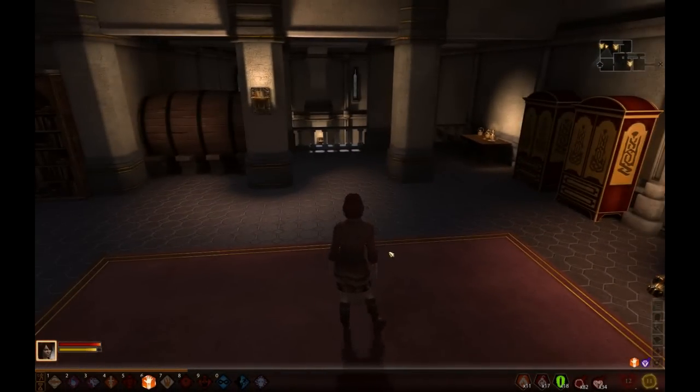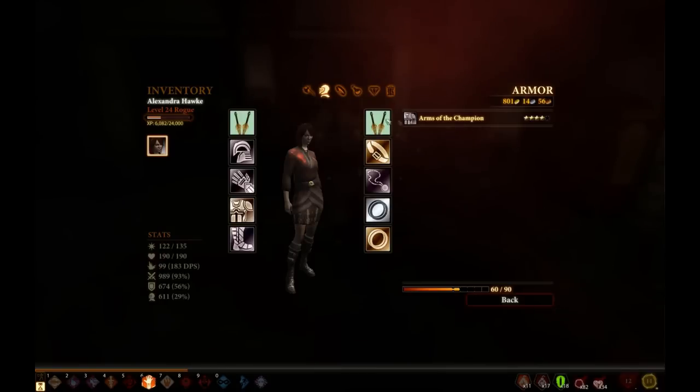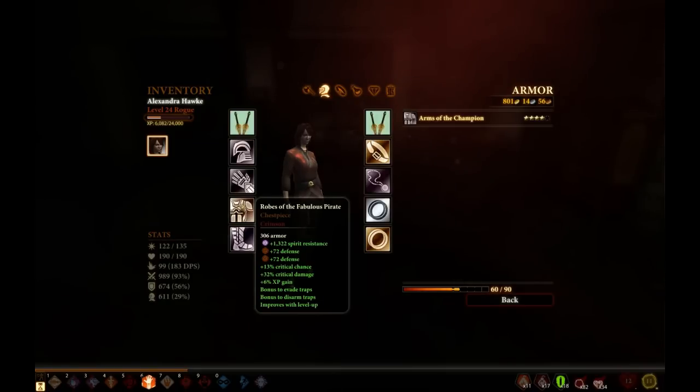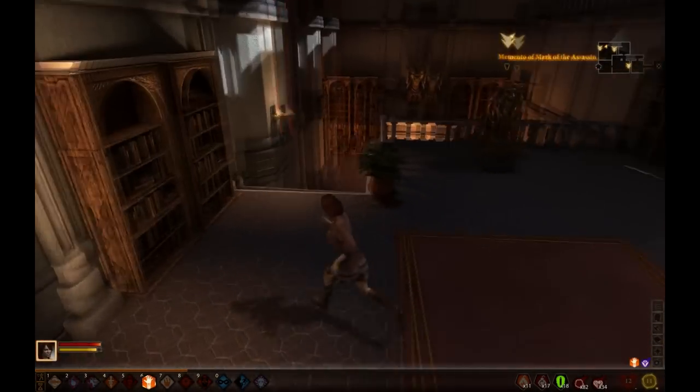And I will be using mods. My weapons are mods. I can't remember what mod they're called. I'll probably put them in the description, because I can remember the name if I actually look at the data files. But Robes of the Fabulous Pirate, that's actually the name of the mod. You'll get to see them later. These weapons are from a weapon mod. I really can't name it off the top of my head.